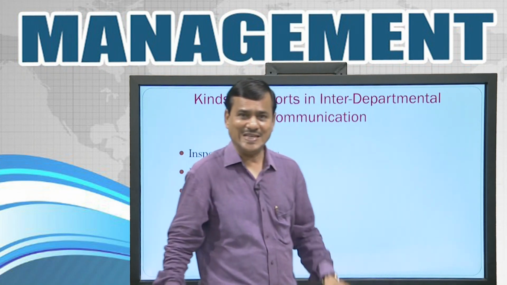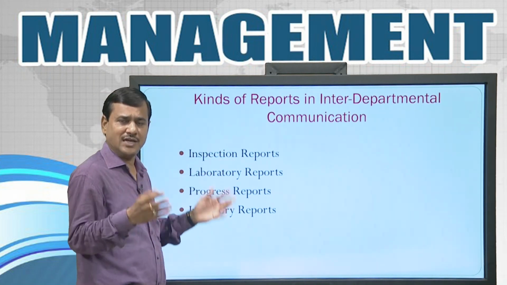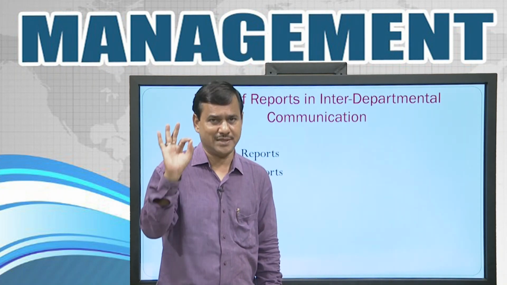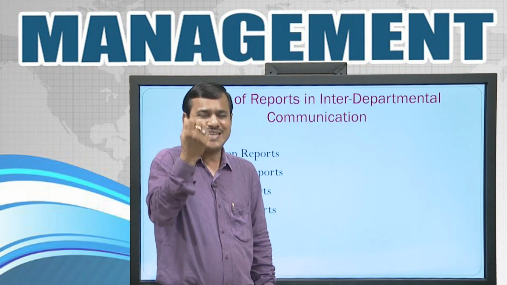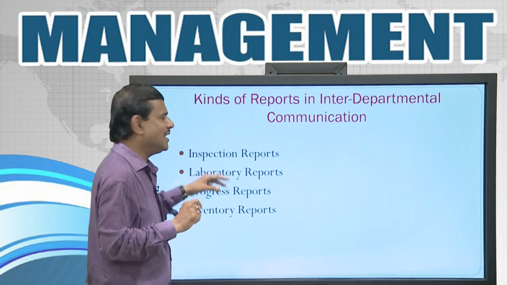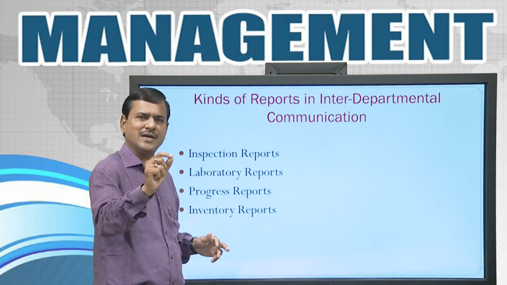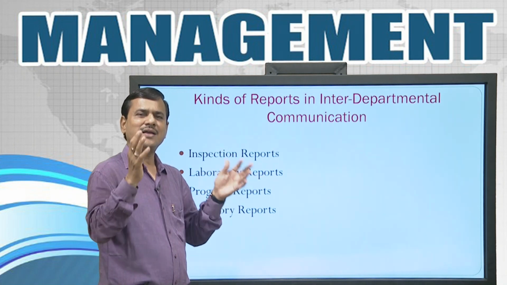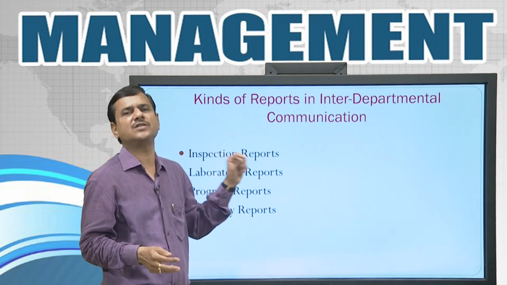So, let us see these 4 categories very quickly. Inspection report, because these are the 4 categories which are given in detail in your module. Please read each and every example in detail, try to analyze them, try to get some skills over writing. But let us quickly talk about inspection reports: when a number of branches are to be inspected, observed and monitored, and data is to be collected and then submitted to the authority, it is known as an inspection report.